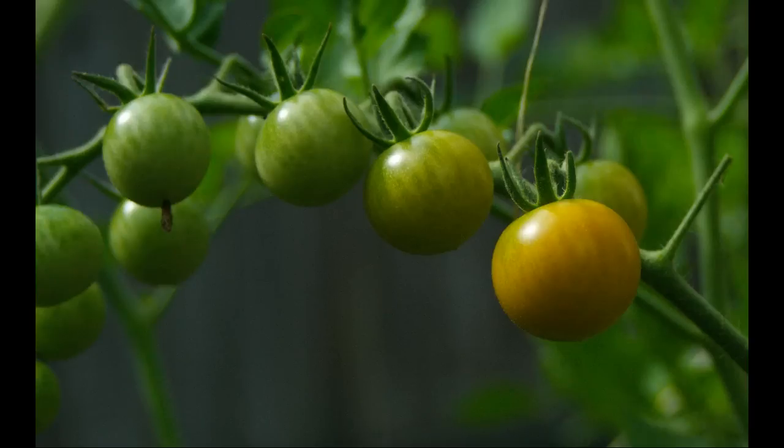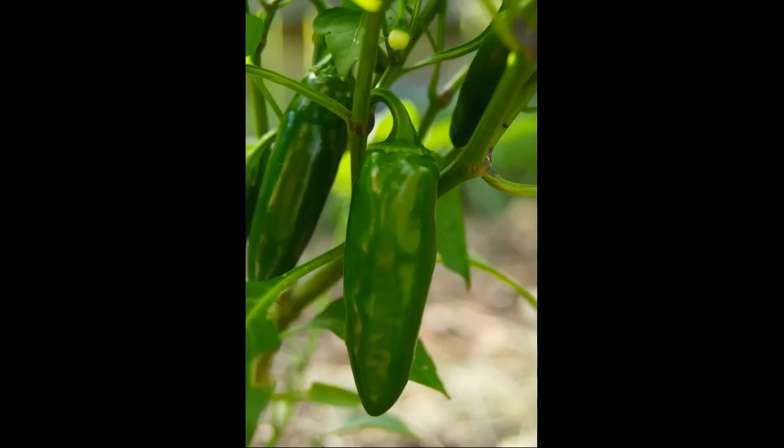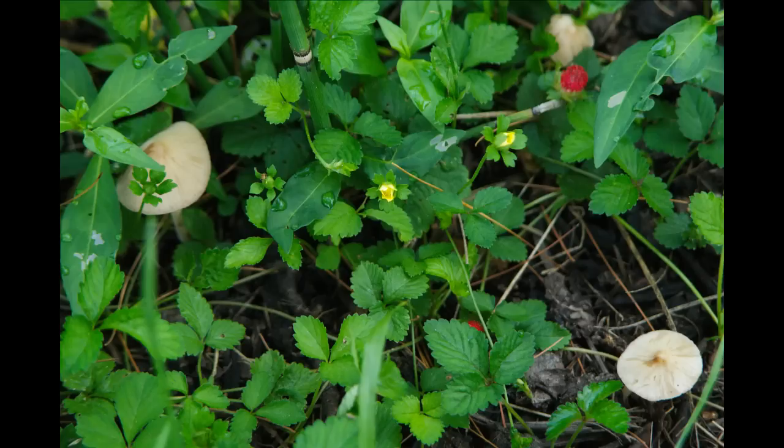Four days later on the 24th, those cherry tomatoes are ripening for the first time. Our bell peppers coming on, and jalapeno peppers — our best performers because we saved seed from an organic grower at the farmer's market and grew those. Here's some fungi beginning to emerge after a rain, which is just awesome to see knowing the power they have. I wish those were strawberries — they're mock strawberries, an ornamental from Asia now all over the southeastern United States, dispersed by birds eating the pretty much inedible berries. This is in the bog area, so there's a lot of organic matter and water — great conditions for fungal inoculation.